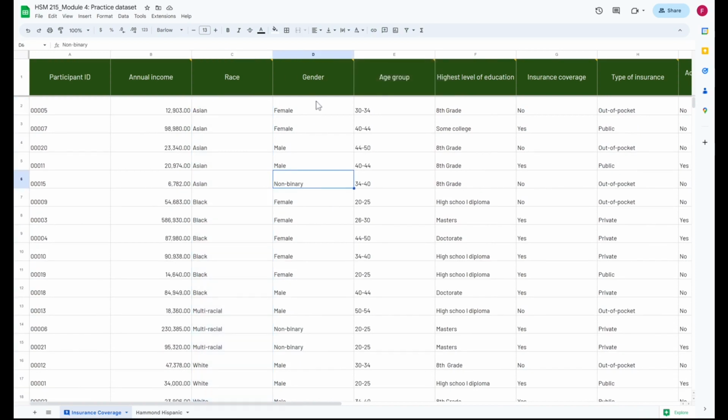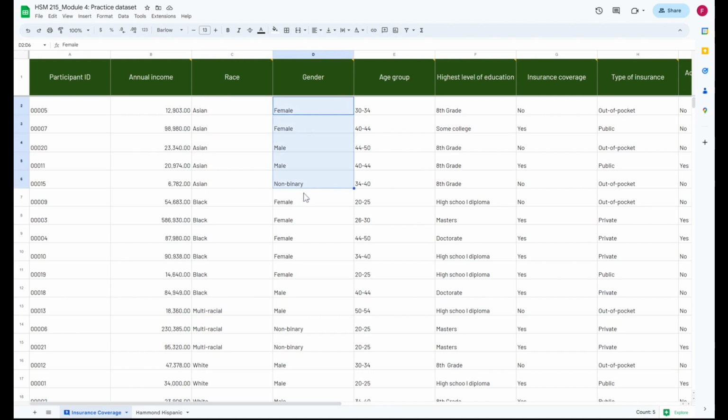You will see that within gender, it first sorts Asian female, because F comes before M, so it sorts by female first, then by male, and then by non-binary. So within Asian, which is the race category I was interested in, it first sorts by gender.